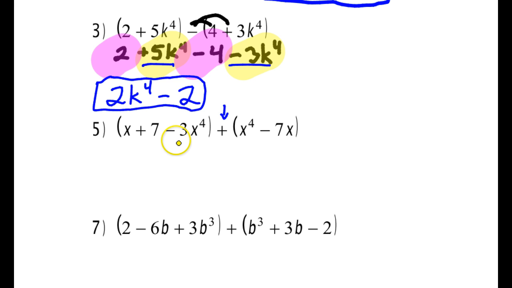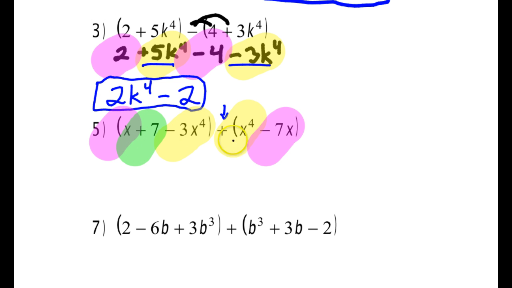We have negative 3x to the 4th and 1x to the 4th. We have an x and negative 7x. And then we'll have just a positive 7 at the end. So there's no other numbers, so I know it'll just be a plus 7 at the end. So think of this in a color-coded way. Before you start, visually see, okay, I can combine these 2 together, then these 2 together, and then here's a 7, there's no other numbers, so there's going to be a plus 7 at the end. Have that planned before you start. It'll make things easier and avoid more mistakes.